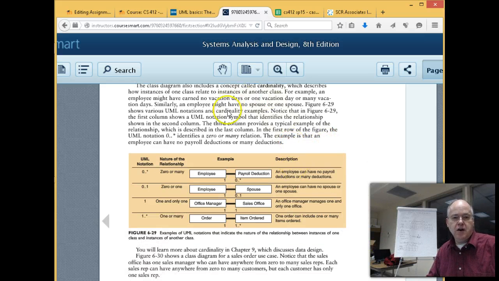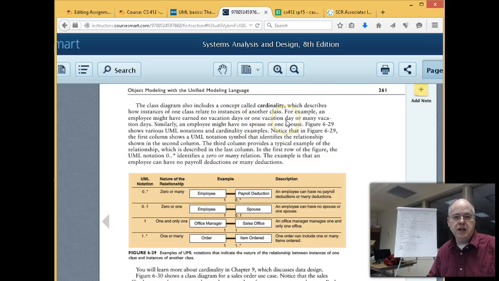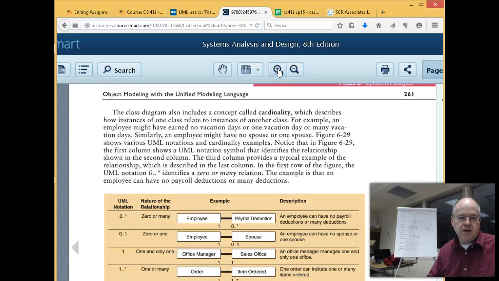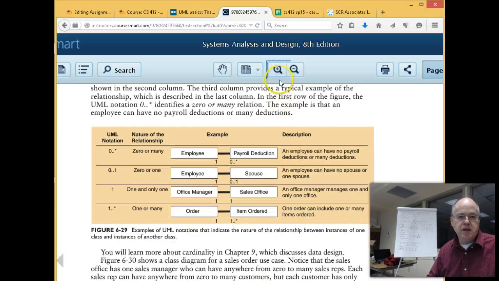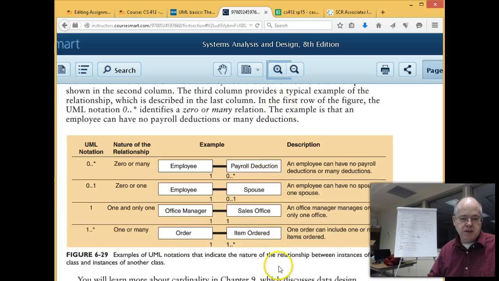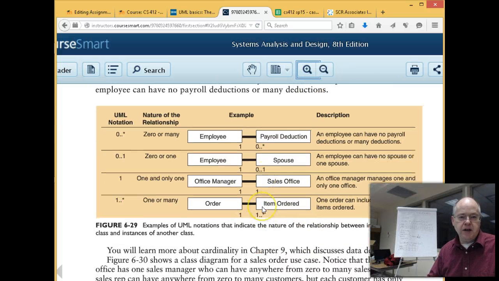Here's some cardinality, which is a little more confusing until you get into the exact details of a system. Knowing how things relate to each other gets closer to, in my mind, if I have a database schema somewhere in my system, this will help me develop the database relating items and information in my database.